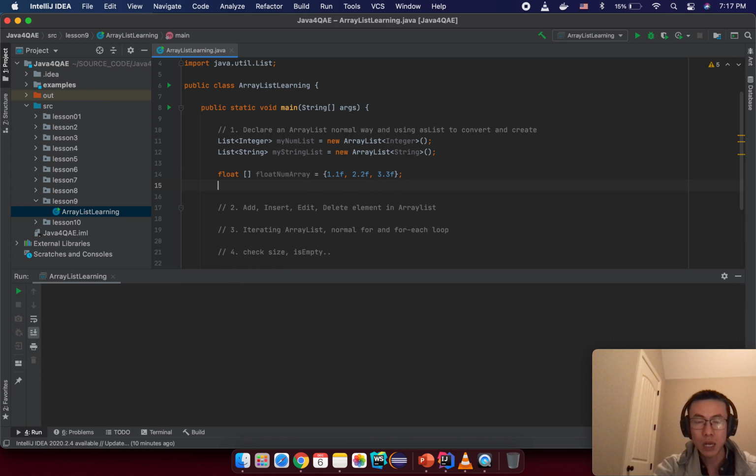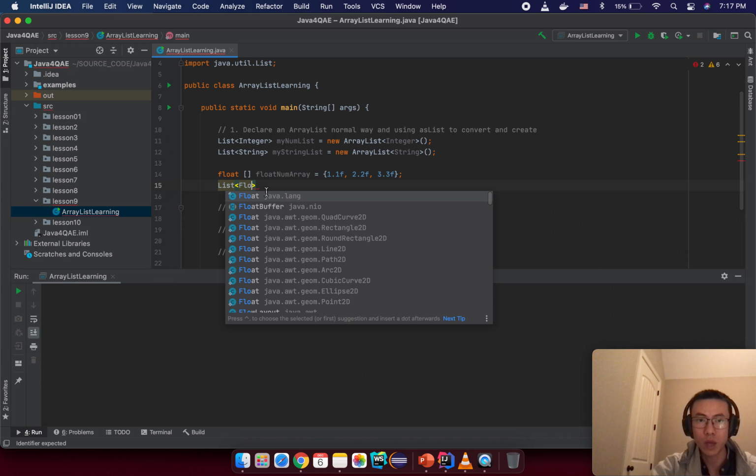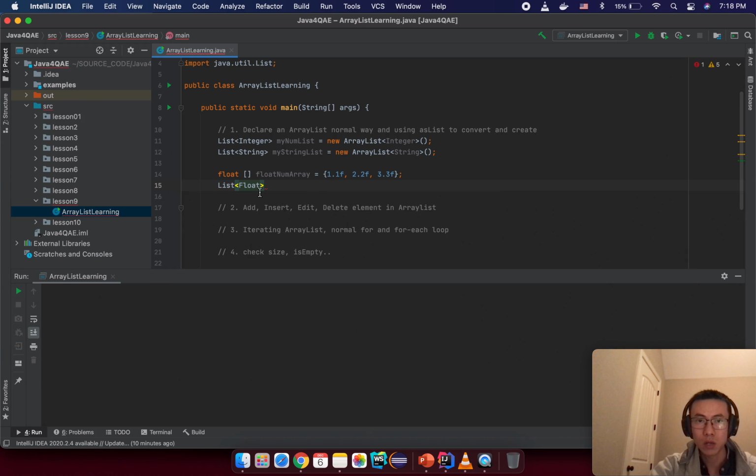And then after that, I will transform this float number array to an array list. So I will declare list, and it should be Float from the wrapper class here, not like this. You will face an error. This will not be acceptable.